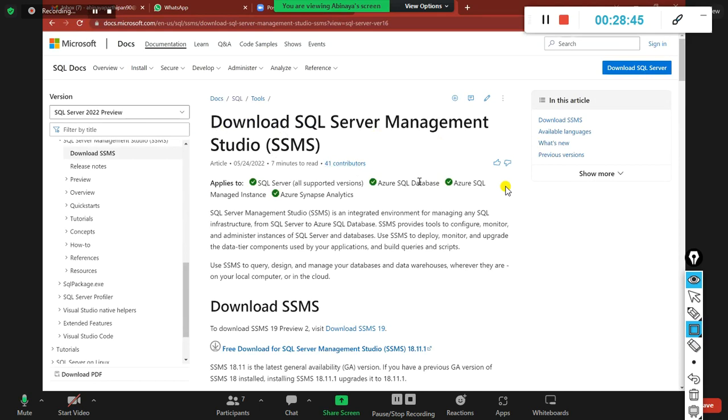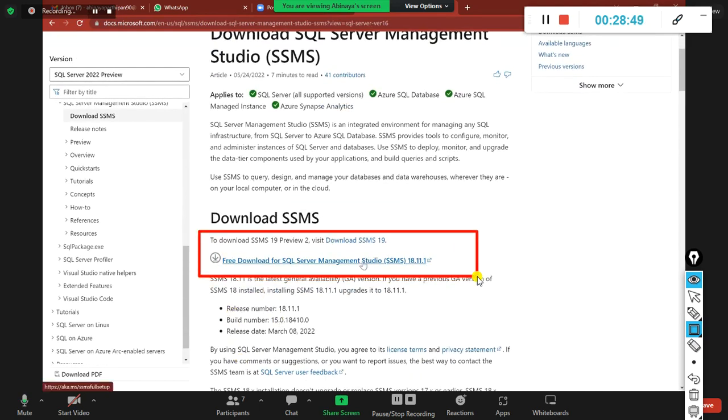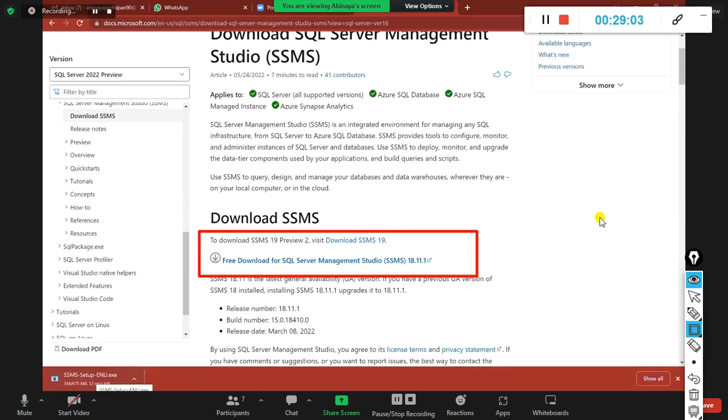If you scroll down a little bit, you will find the free download for SQL Server Management Studio. Click on it. All of you, please follow it strictly. It will take a while to download. Your internet speed seems pretty fast. Good.